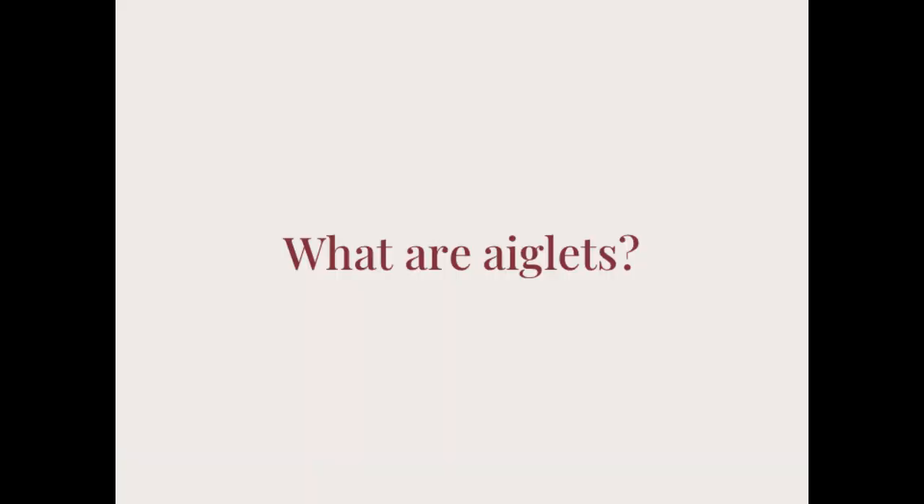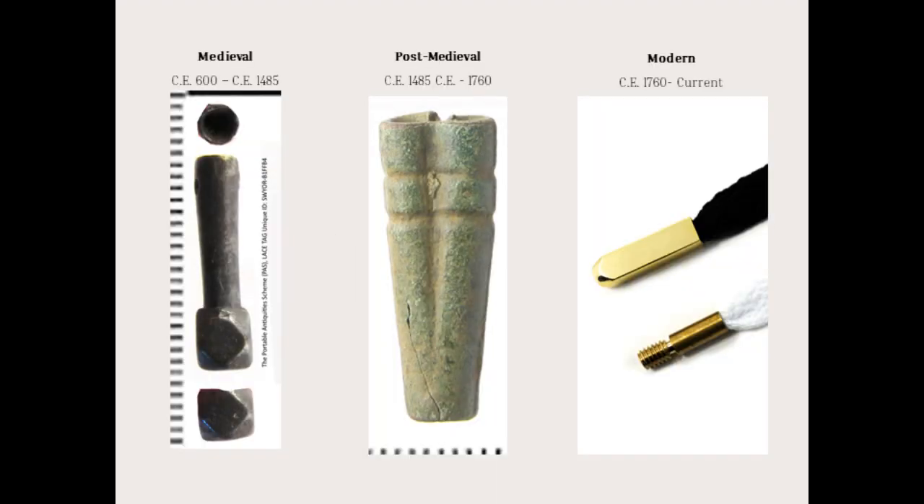How many of you are wearing shoes right now? There's a good chance that you have aglets with you. Aglets, lace tags, and chapes are all terms describing items used to finish the ends of laces such as shoelaces, thongs, or cords. I am defining an aglet as an object — a separate terminal applied to a cord to make the tip rigid — with the focus more on function: protecting the cord from unraveling, easing passage through an eyelet, or adding weight. Aglets have been around for a very long time and are still in use today as functional and decorative elements on laces for shoes, corsets, and other clothing.